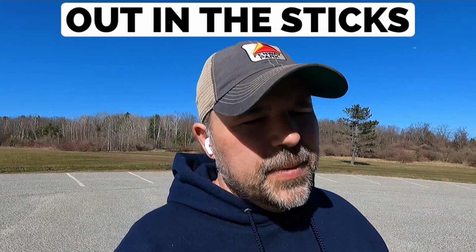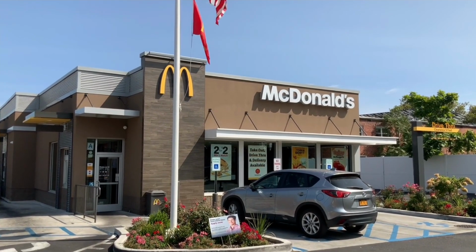The opposite of rural is urban. But instead of saying rural, you can say the country. If somebody lives in a rural part of the United States, they live out in the country. So if you hear urban, think city. If you hear rural, think out in the country, out in the sticks, sometimes we say. So that would mean they probably don't have a McDonald's nearby if they live in a rural part of the town. They don't have a Walmart near them if they live in a rural part of town.